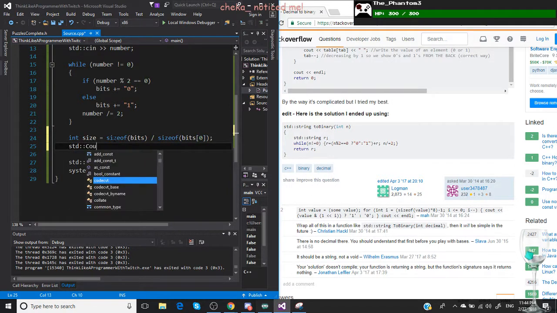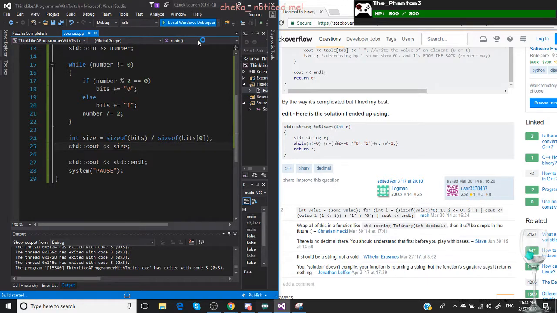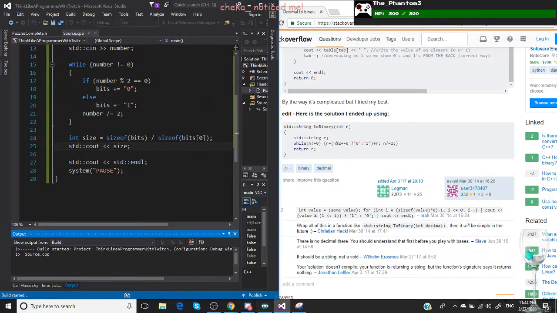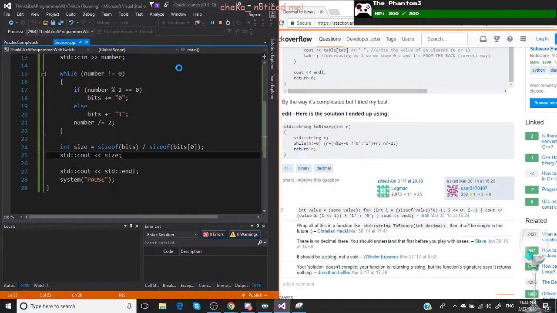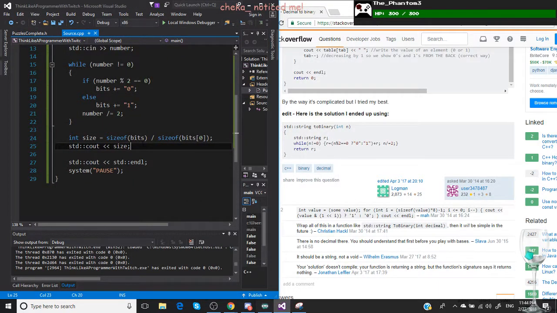And let's just print out the size. Oops. 28. There's the problem. Why is the size 28?